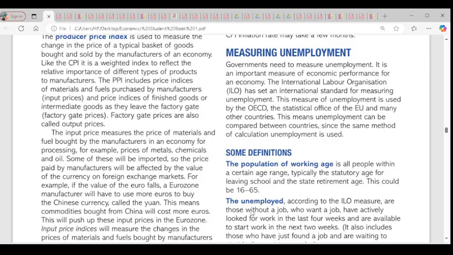Because if those resources are used, the economy will be producing more output. So those that are not working, those that are unemployed, are not contributing to the economy, or to the output of that economy. Because you are not engaged, you are not contributing to the output, either in terms of goods or services. Do you understand? So that is why governments have to measure the unemployment rate, because it is one of those things that talks about the economic performance of a country. Do you get the point there? So here I wrote, government needs to measure unemployment because it is an important measure of economic performance.